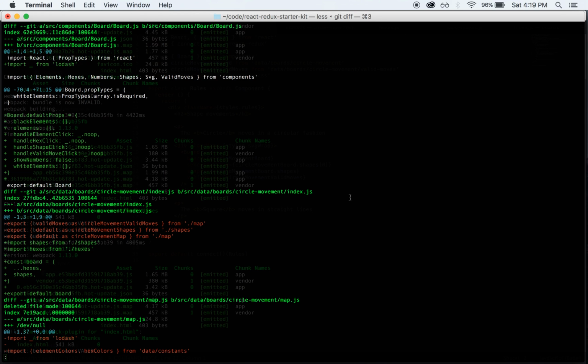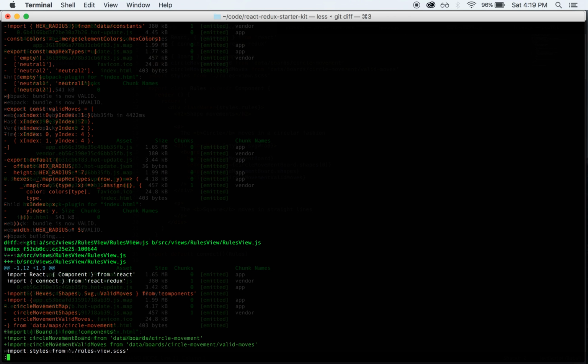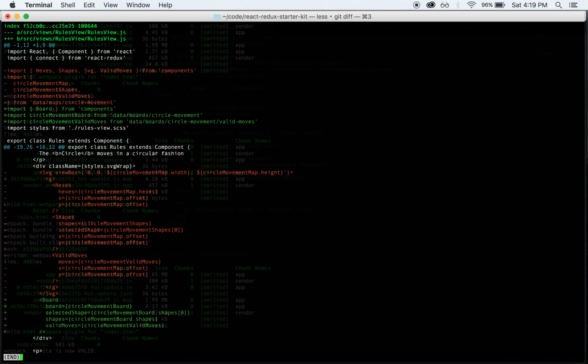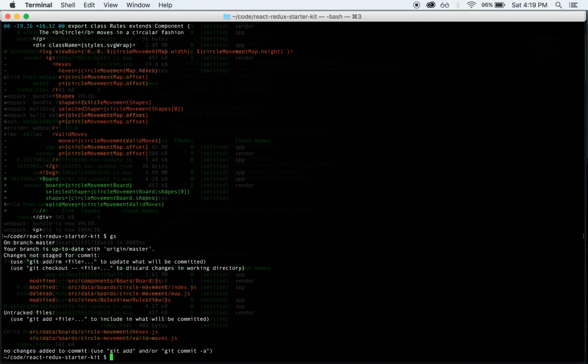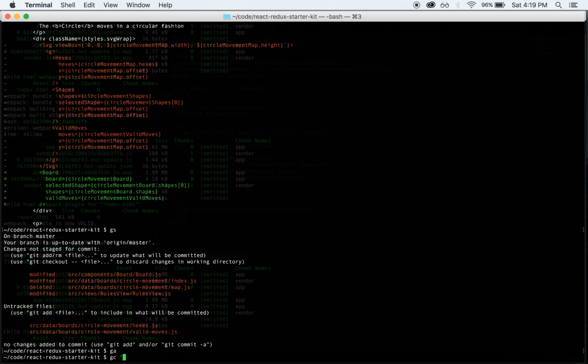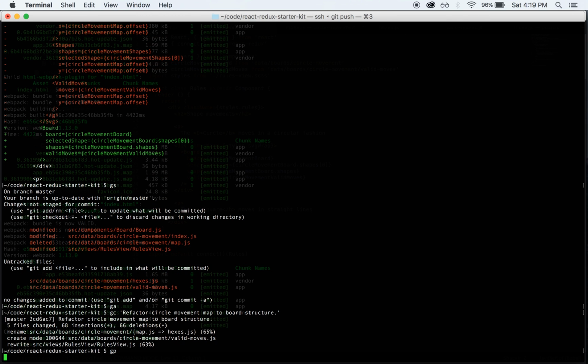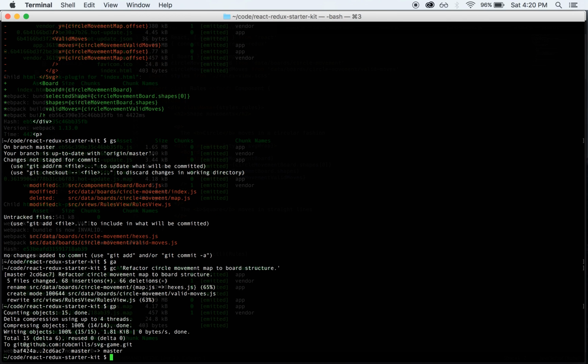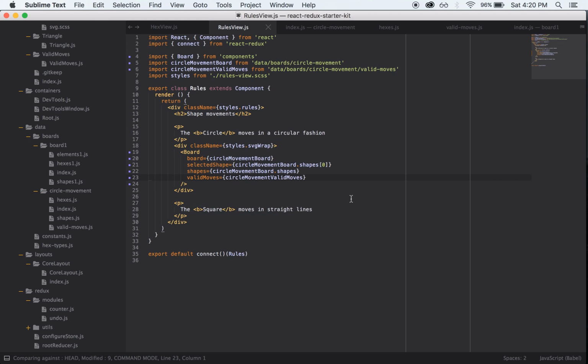Circle movement map is removed. That's right. Yep. Okay, so we're going to add git commit. So basically, we refactored the circle movement map to the new board structure, and now we're going to go and add the square map.